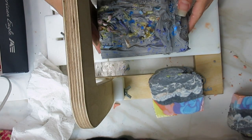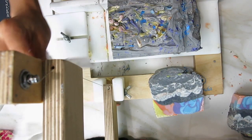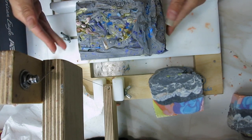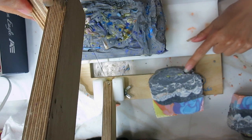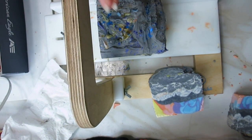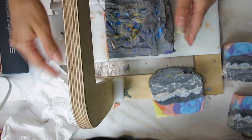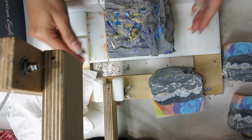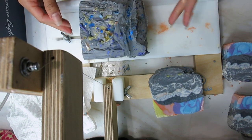Later, I posted a question in the soapmakingforum.com about what could cause the crumbliness of the bars, because I did try to plane one and it pretty much broke in half. And they were very crumbly on the edges as well, and they were soft, so it wasn't that they were crumbly because the bars are too hard. They actually felt soft and I could leave indentations on it with my fingers. And Dina answered, and she suggested that it could be the low temperatures at which I had made the soap.